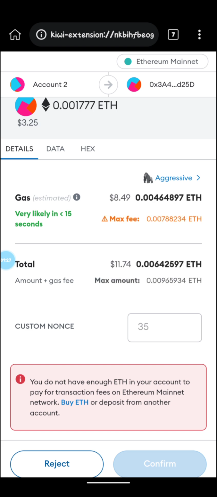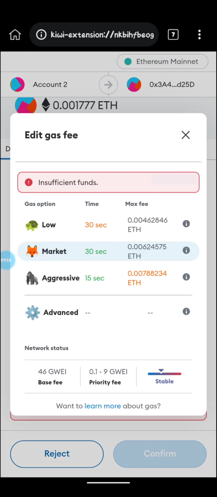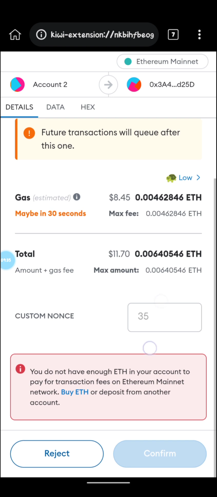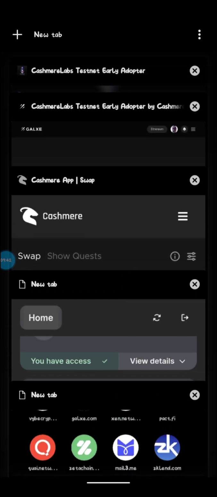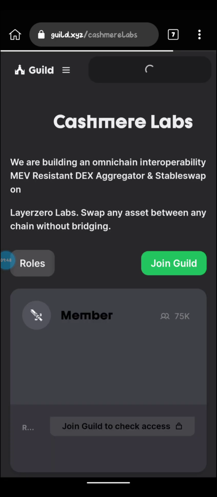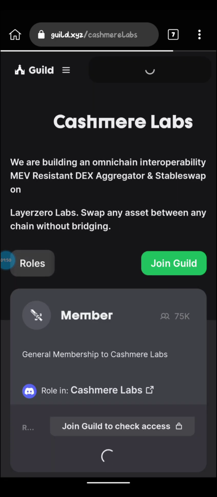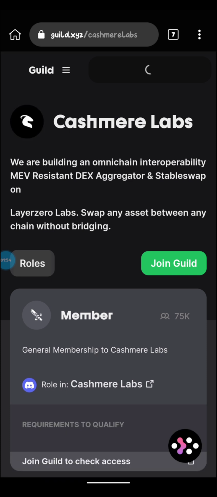I haven't actually used this before, so I suggest you use either the market or the low. Once you do that, you're going to mint your NFT on the Zora chain. Once that is done, I suggest you do the other tasks, but then I'm going to take you through the guild tasks.